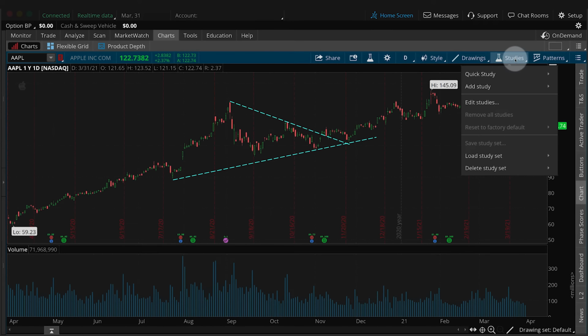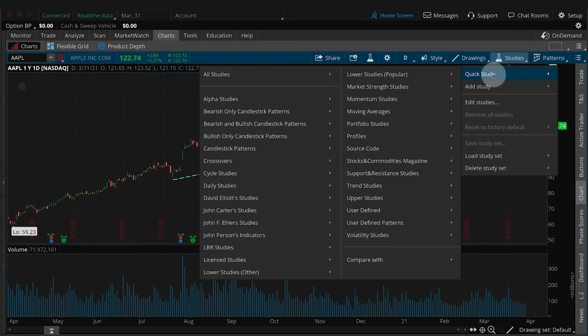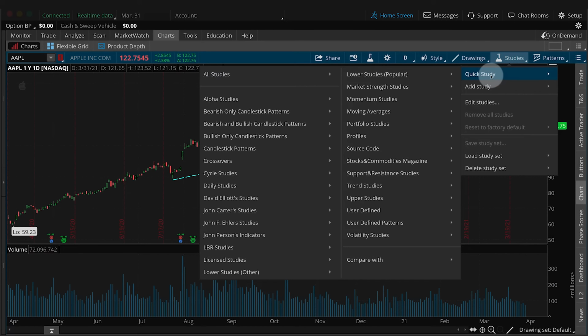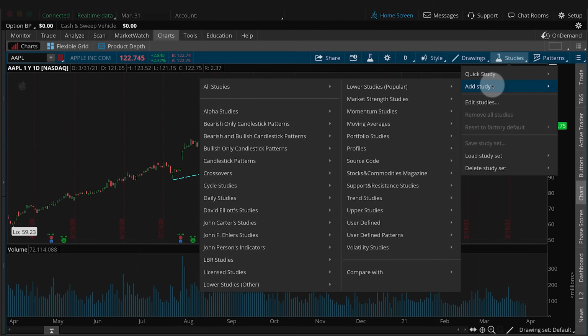And as I click on that tab, you'll notice the very first two items in that menu are quick study and add study. And as I navigate back and forth between those two, you'll notice that apparently identical menus pop up: quick study and add study. There is an important distinction between these two. The quick study is intended to just display a single technical indicator or study on a chart. It will delete any existing indicators or studies from that chart to give a good, clear picture. So obviously the add study means we're going to keep the studies that are on the chart and add a new one to that study set.